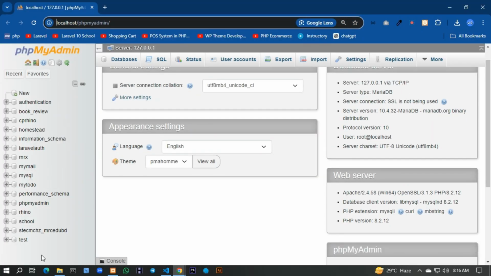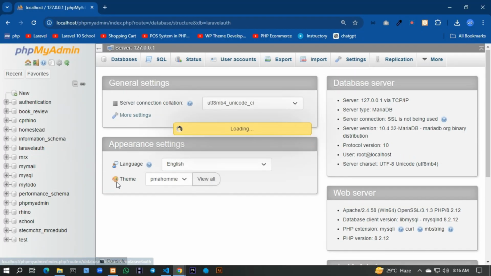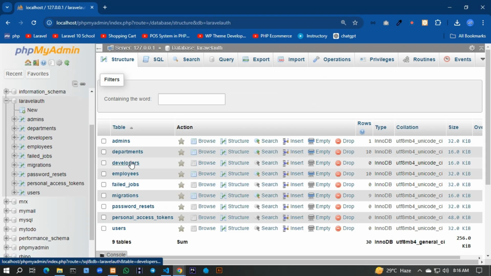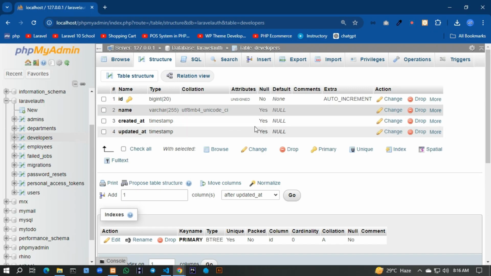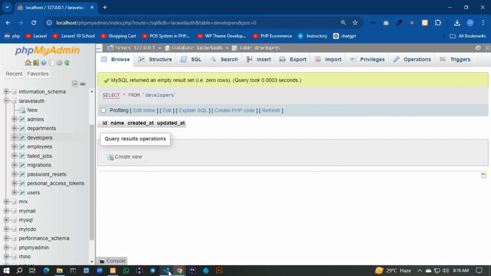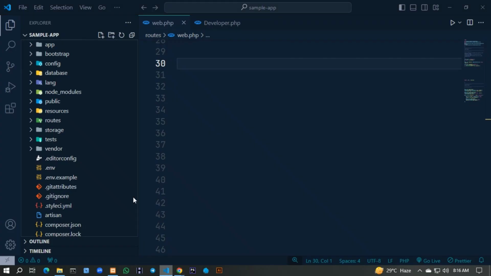Here you can see our phpMyAdmin is open. I go to database, developers. Here you can see the name is added. The structure is default. Default is nullable. Okay, now I go to database.